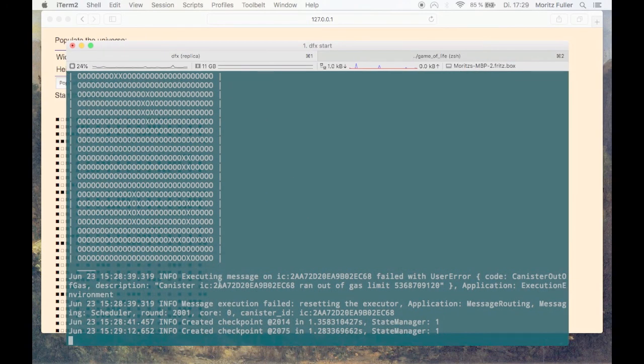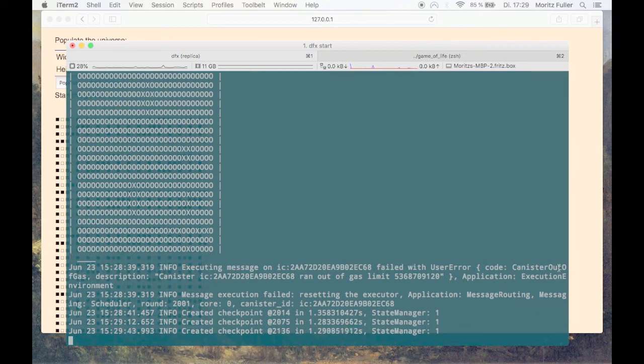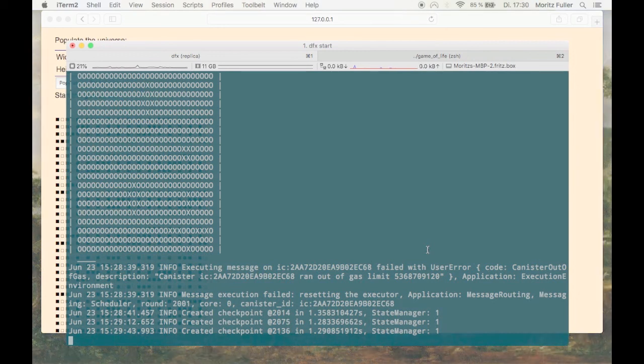We received a message saying that the canister ran out of gas, with the current gas limit being this number down here. And actually we raised this question already in our forum. If you're a developer and you are more interested in the technical things, you should join forum.dfinity.org. We'll just type this here so you can see it.